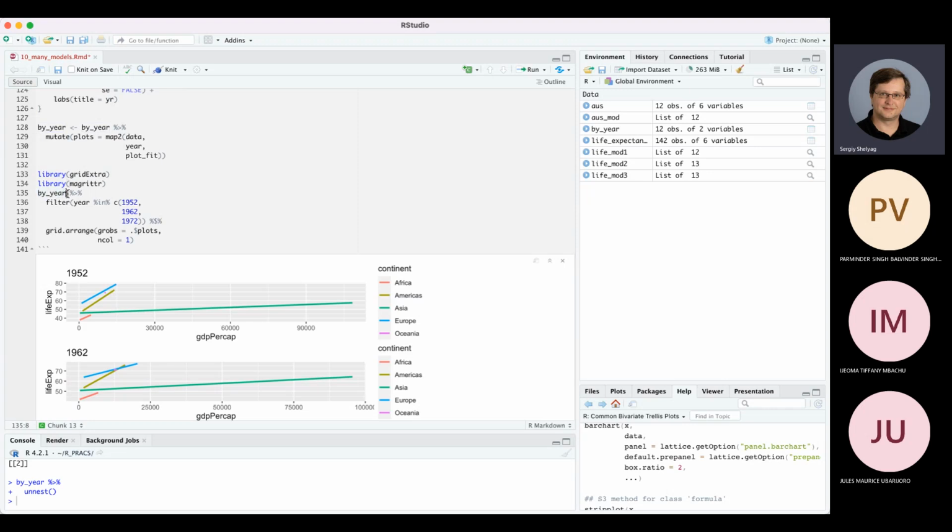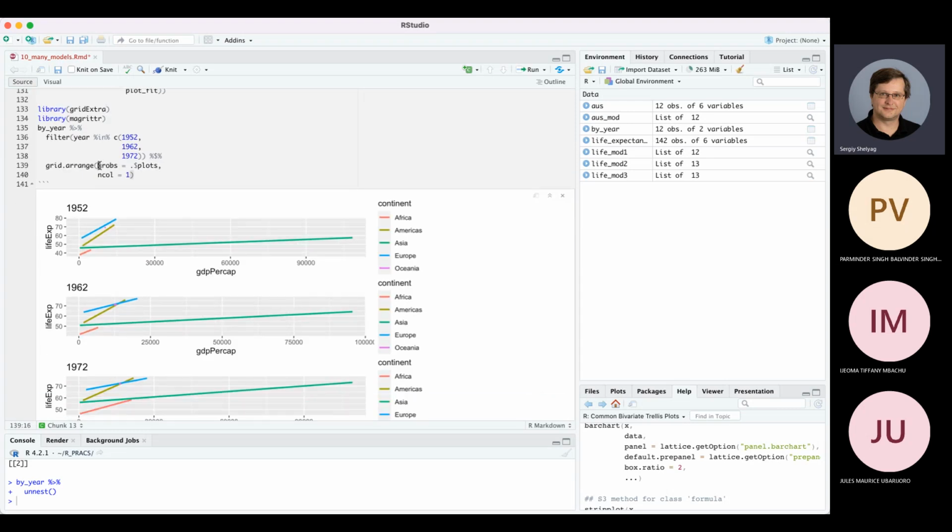So we take our data set, we filter the year by belonging, so there is this percent in percent, belonging to this vector, which is 1952, 62, 72, okay? And then we put it into the grid arrange. This is coming from this GridExtra, where each of the plots will be from dollar plots.